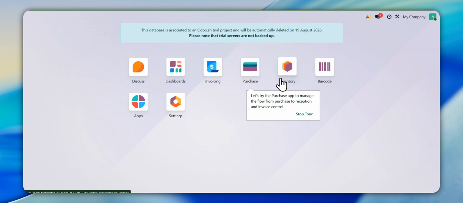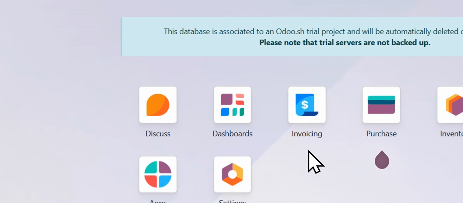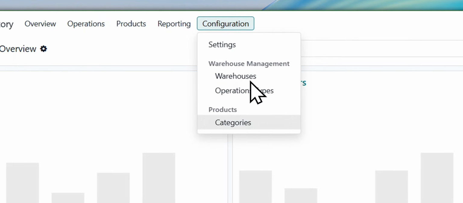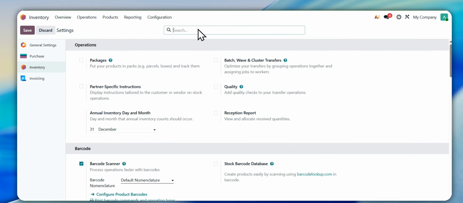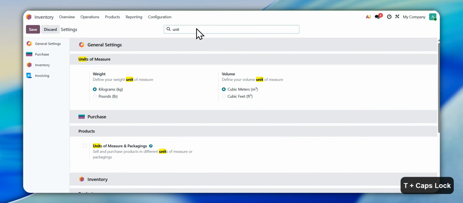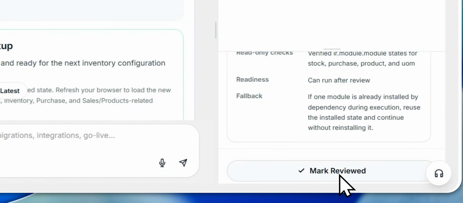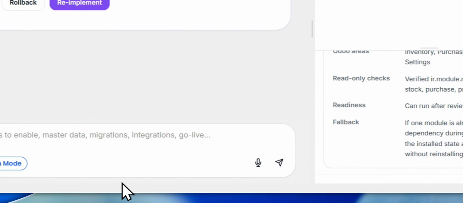If I go into the inventory module, for unit of measure, you can see Autopilot has set it to kg, because in our requirements we had given this information. So I will go into Autopilot again and check this mark as reviewed. Now this task is done.